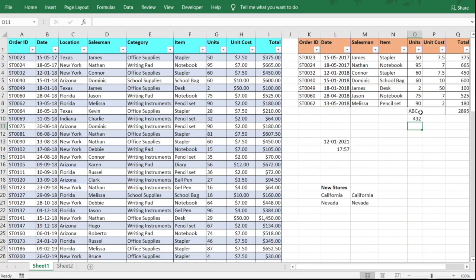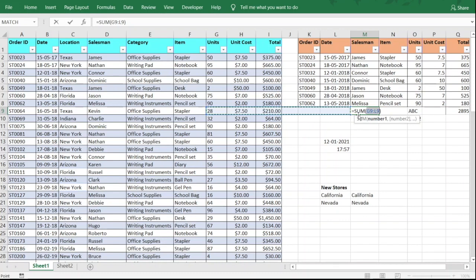So what will happen if our column has all text values and not a single numeric value? We can try it here. We'll use Alt plus. See, in this case, because there is no value above which is a numeric value, it has taken the values in the row.